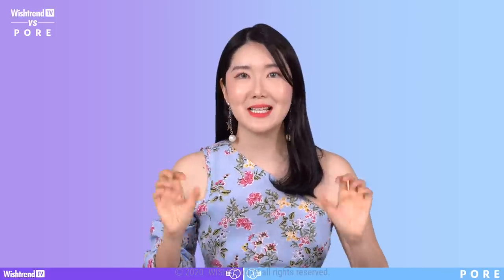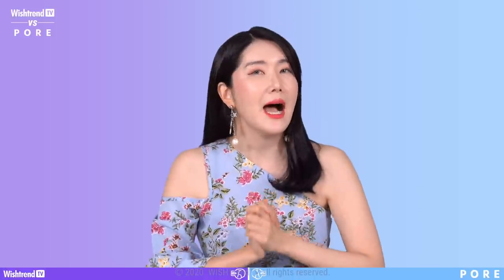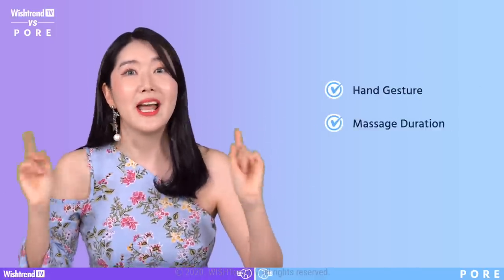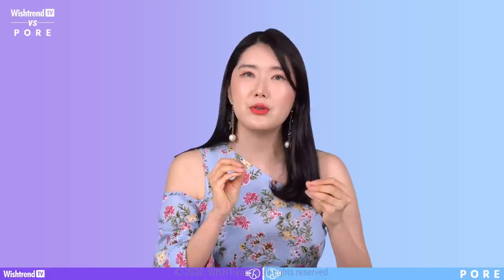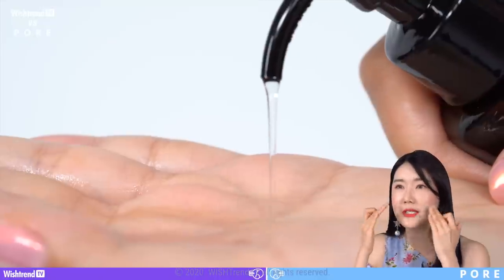The very first tip is to use cleansing oils. Some people say cleansing oils didn't work for them, or even created more sebum — but they might have been using them improperly. Choosing the right type is important: we recommend a cleansing oil with a heavier texture because the thick viscosity really helps to remove sebum much better. However, if you don't like the feeling of a heavy oil, you can use a lighter one. Pump your cleansing oil four times to make sure you have a sufficient amount — without enough oil, friction can cause irritation.